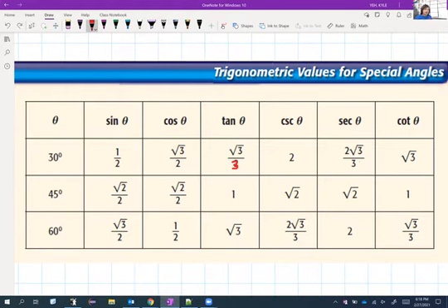We are going to memorize these, and I'm going to be showing you a couple ways that really make it easy so that you're not just having to literally memorize with no context. But I'm hoping you see some patterns, such as 30 degrees sine and cosine are flipped from 60 degrees sine and cosine.